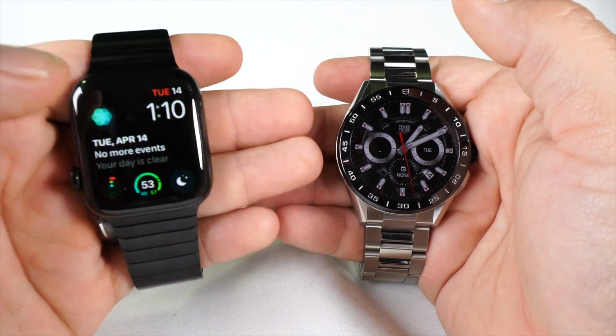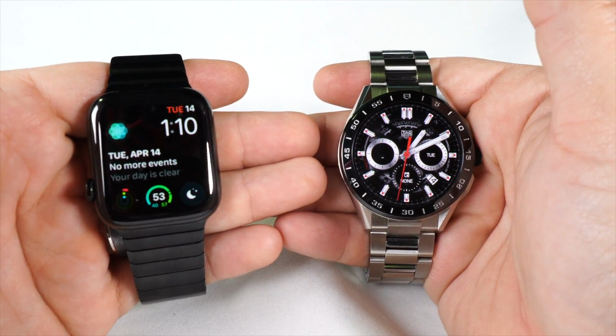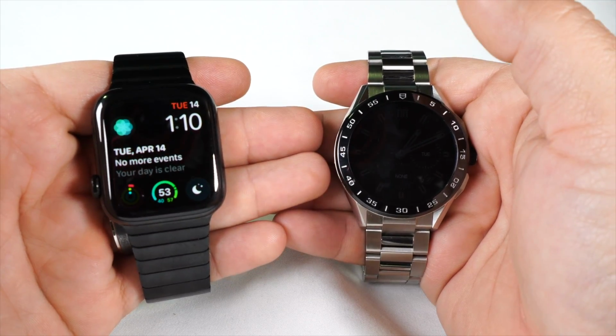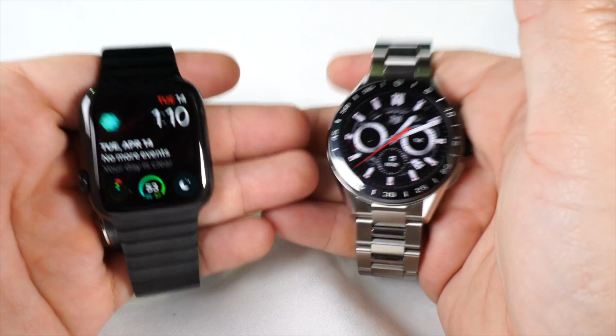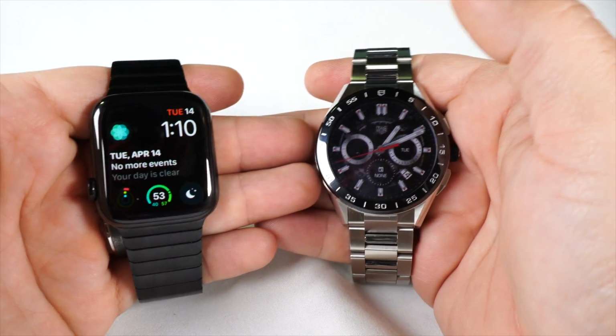Plus, I'm able to respond on the Apple Watch. I am unable to respond on the Tag. So when a notification comes through, I could either speak it or I could write it or draw it on my Apple Watch. Whereas with the Tag, I could basically read the notification and that's pretty much where it ends.